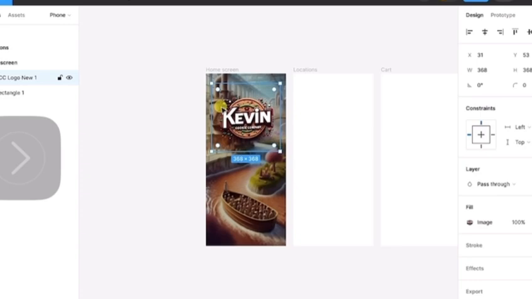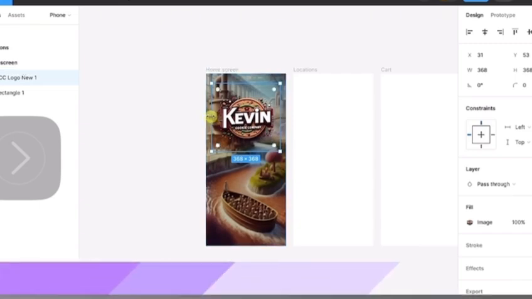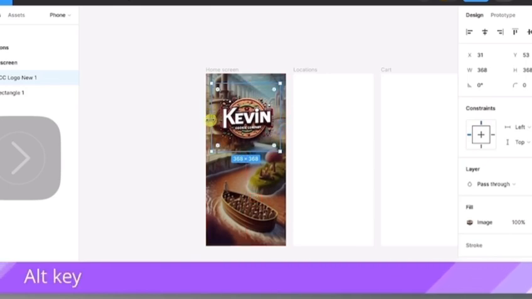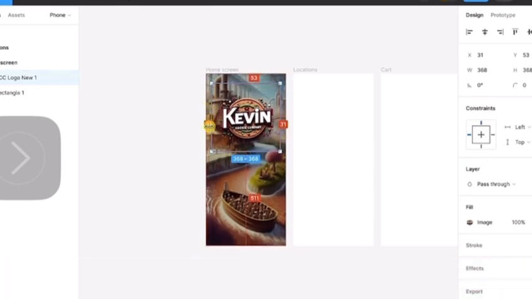As you start designing, you may need to know, well, how much space is between this logo file and the edge of the phone? This is especially important if, say, you're working with the dev team and they need to know these specific distances. You can press the Alt key on your keyboard and then hover over the gap between different elements, and that'll tell you the specific number of pixels. This produces what's called red lines. Right up on top, I can see that there are 53 pixels between the top of the phone and the beginning of the logo file. And here I can hover around.